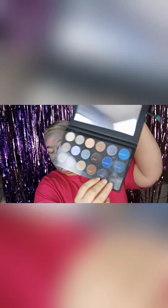Okay, I'm now going to go over the same, but I'm going to add a couple of different shades of blue now. So the first one I'm going to add is this, which is Whoa Show. I'm just going to add that into the different bits that I have on my face.